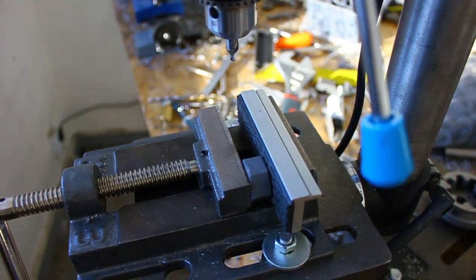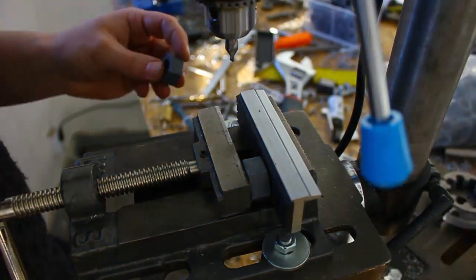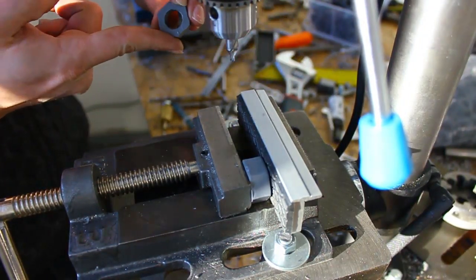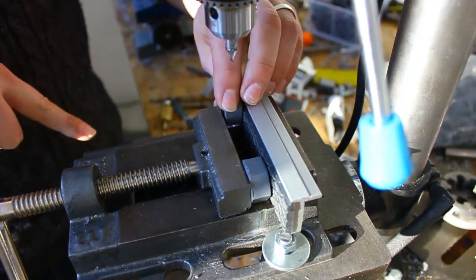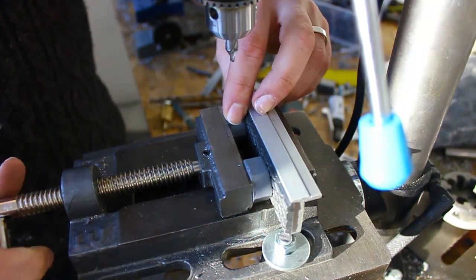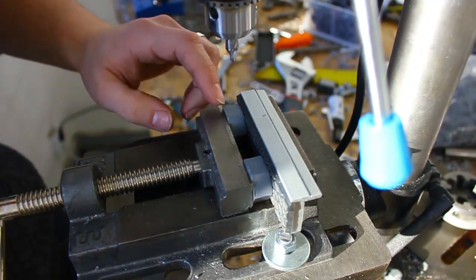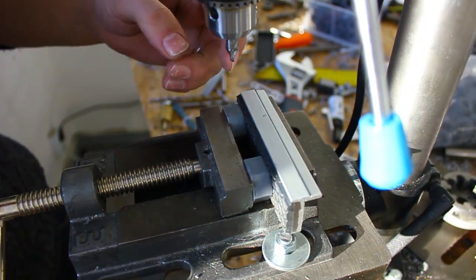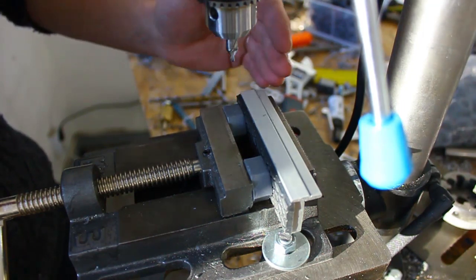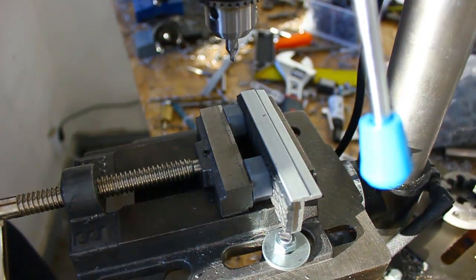So I have a pretty good rhythm going and you can take a look. Initially what I do — I've measured it out so this edge should be flush with this side. I put it here, just feel it with my finger, tighten it slightly, not too much because it actually moves the center away quite a bit. That's one of the problems I had initially where I tightened it so much that it went into the rubber and the hole was misaligned by about a millimeter, which is a bit too much. But this is how it works.